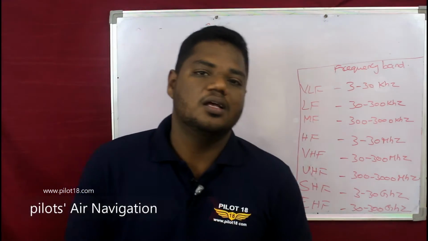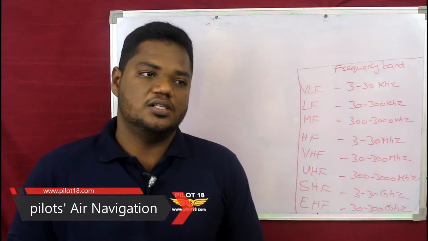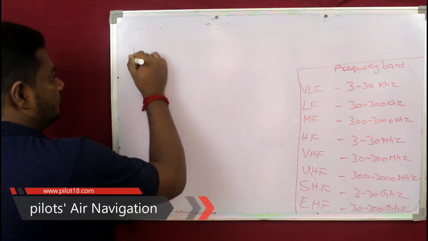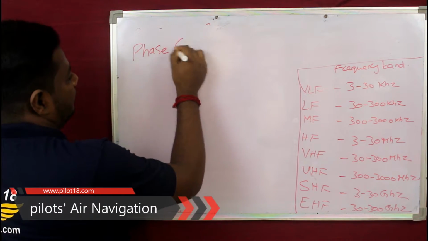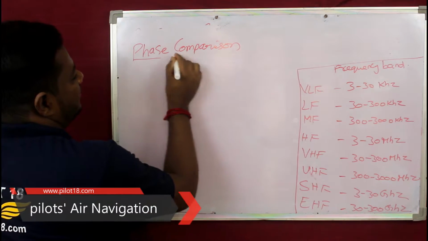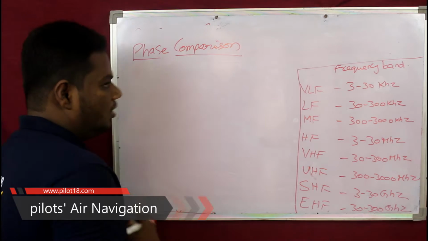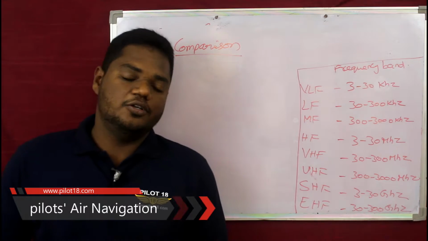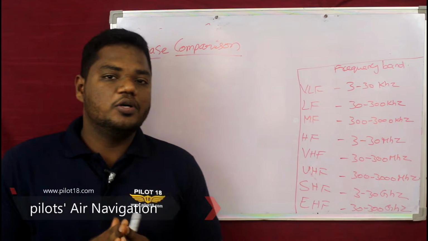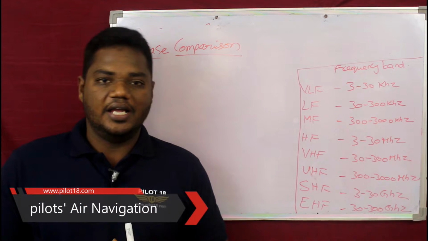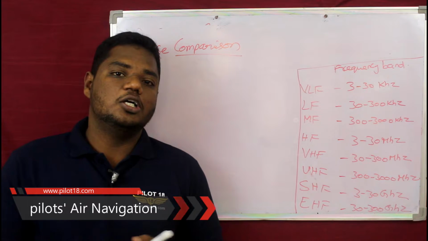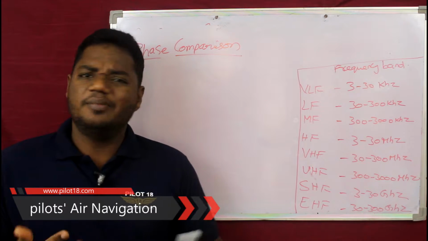Now let's see what all the factors. Now we are going to see phase comparison. Why we need to understand phase comparison: in the avionics radio instruments which we are using for flying, not only one phase is coming out of the antenna. There are multiple phases coming out of the antenna in order to determine so many things.